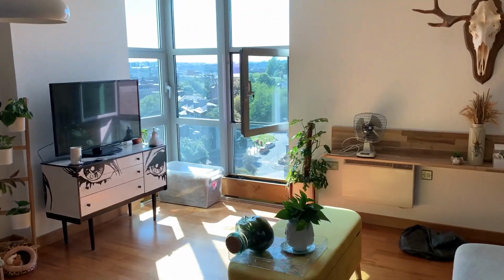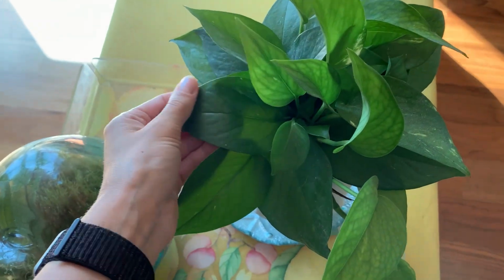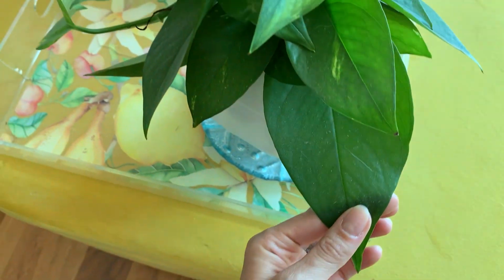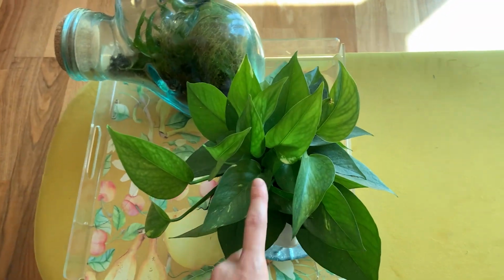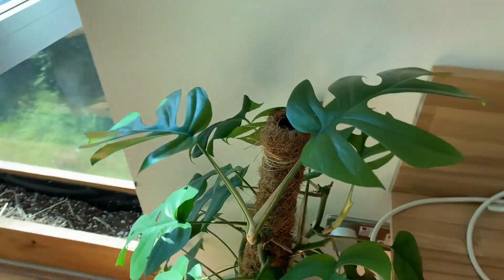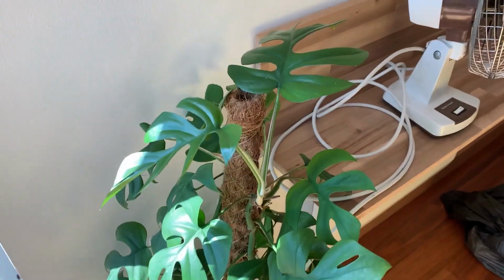And then over here, you've got a golden pothos, which is more green. I love the leaves on these because they are just dark green. Super dusty because I never do anything with this, and really needs to fertilise. It's been in there for a year, just in water. Over here, I'll shut this window because it's noisy. You have to excuse the bin bag. I'm about to clean the pigs.